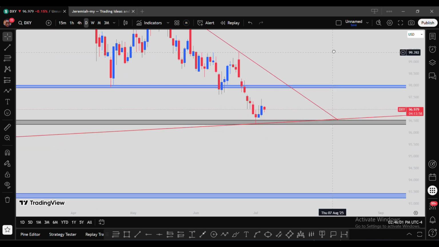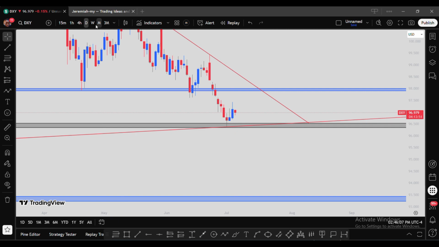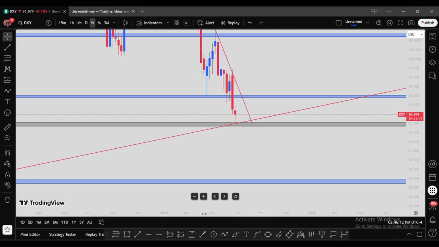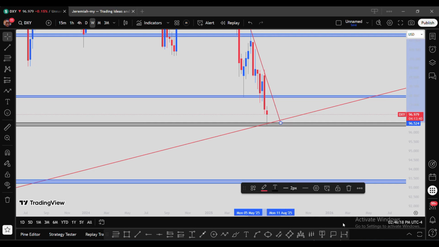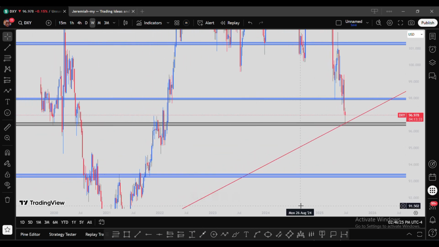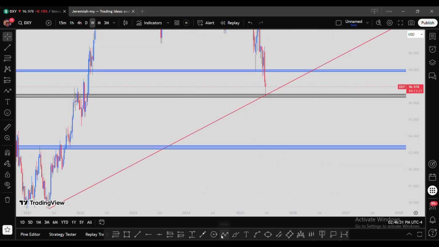But for now, price could still break the level back to the downside. If this level does not hold and price breaks it to the downside, then I might still be looking for buying opportunities on EURUSD and GBPUSD. But if this level holds and price continues heading higher, there's going to be a selling opportunity on EURUSD and GBPUSD. I will still be touching EURUSD and GBPUSD later on, but I'm just saying that if this level holds, price might continue heading higher from here, or price could still break the level back to the downside.